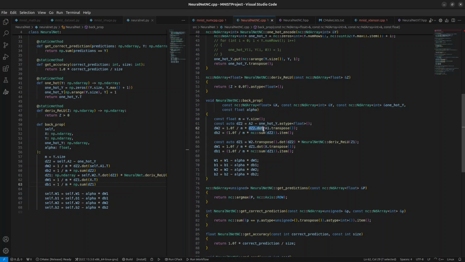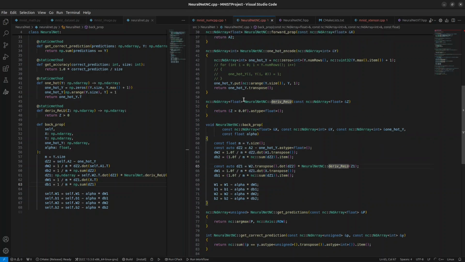We do the dot product with a transpose, as we've seen before. We sum everything, and we get just the item, because this is just one value. And the derivative here, the comparison, is going to return an array of booleans, and we need to convert to float. Then a dot with a transpose we've seen before, a sum, and then just the scalar math.